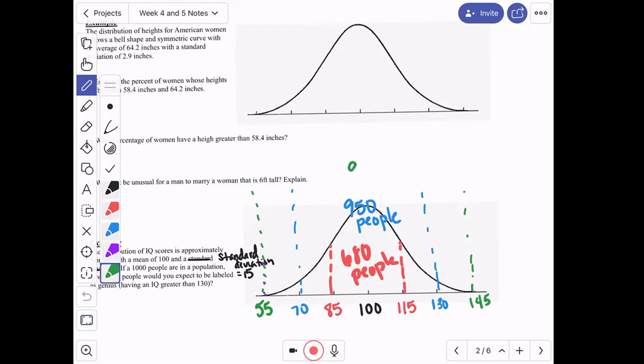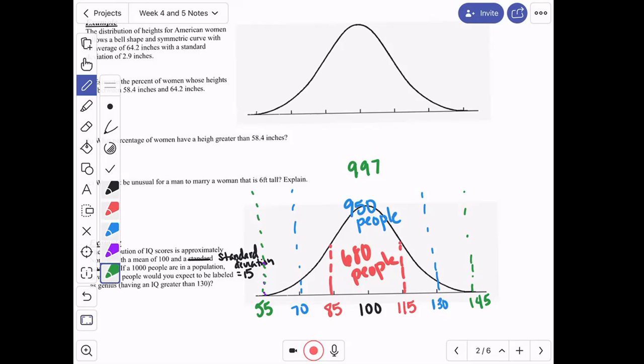If you look at 1,000 people, 997 people. Would you say pretty much everybody you know, the majority of the world, has IQs between 55 and 145? Yes. Very few people know anybody with an IQ lower than 55, or greater than 145. This basically says how many people don't have an IQ sitting inside of there? 3 people. And generally speaking, we start to label those people. This is how we get our labels based off the normal curve, by the way.